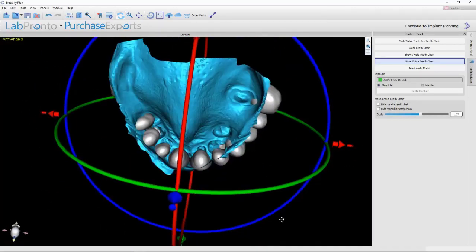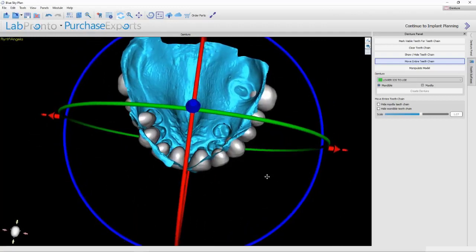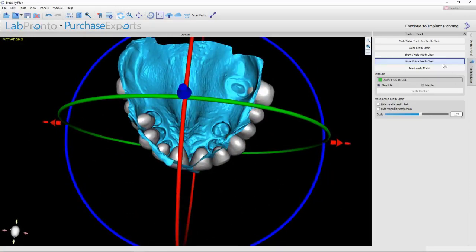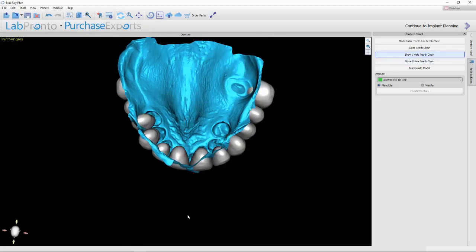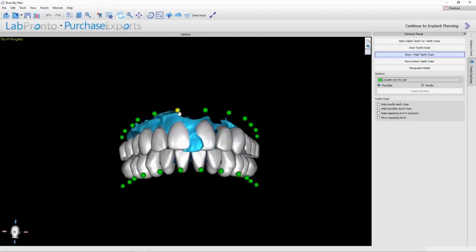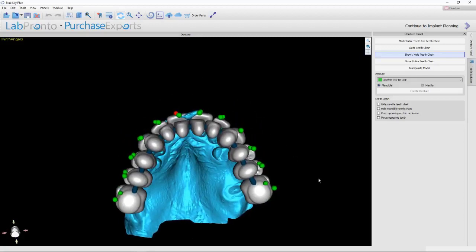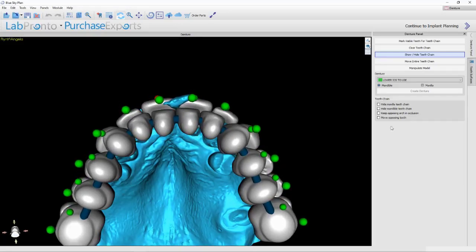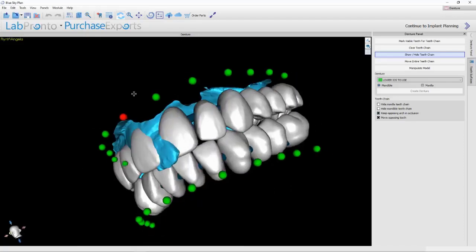Alright, so now we've got appropriate scaling, but obviously we need to pull these back to conform them to her arch more. So now I'll turn back on the tooth chain. Let's maybe lock that. This side of the dentition needs to come back more than the other. So if I lock that central, and if I keep the opposing occlusion and move the opposing teeth, then now what I can do is just hold shift, and I'm going to grab the tooth just distal to where I locked.